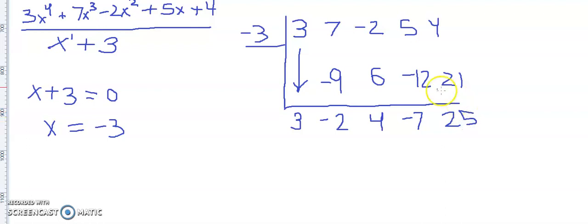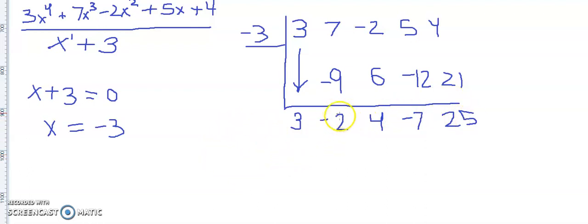Okay, so as you can see, we have the coefficients of the numerator of the original problem. We have what happens when x plus 3 equals 0, which is x equals -3, which is right here in our little pocket. And our middle row are the numbers that we received after multiplying by the -3. And then our last row is what we got when we found the coefficients of the quotient of this problem.